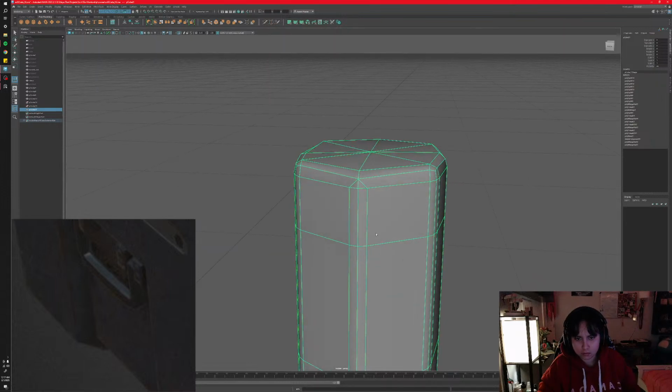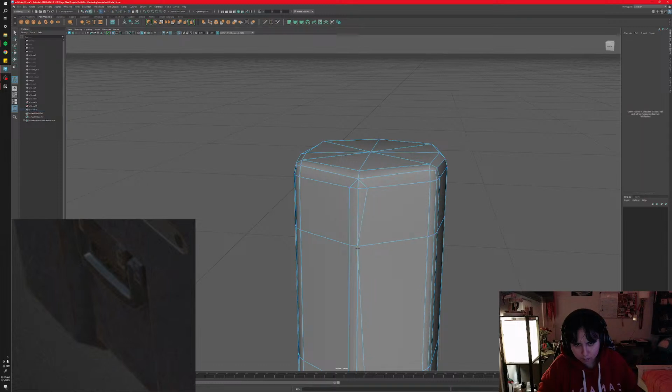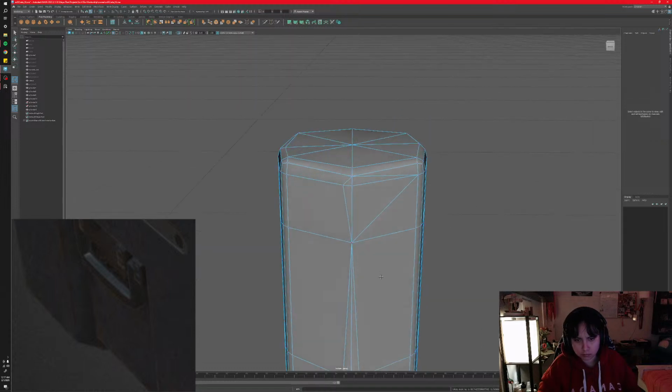What if... Let's try something. Okay, I'm gonna save and I'm gonna try something. No, not that way. What if I just grab this one and went this way?